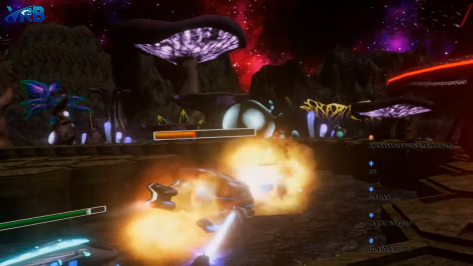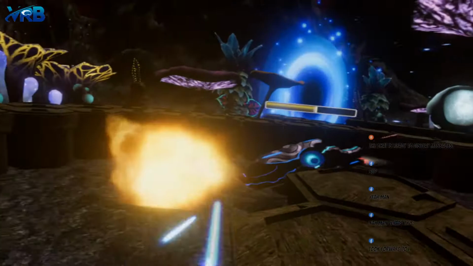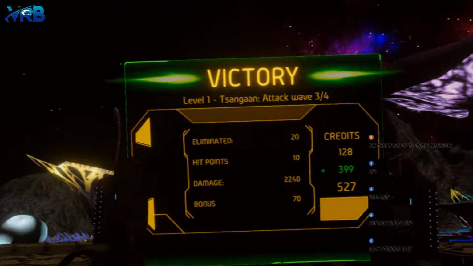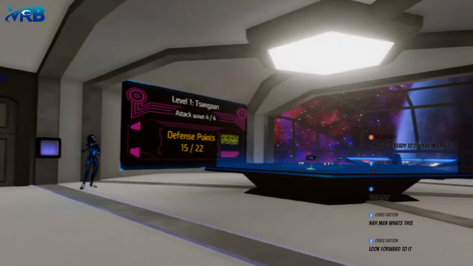Hang in there. We've almost survived the attack. Yeah, that one's pretty easy too. Congratulations! You've successfully repelled this attack. Please improve your defense facility to be prepared for the next attack.